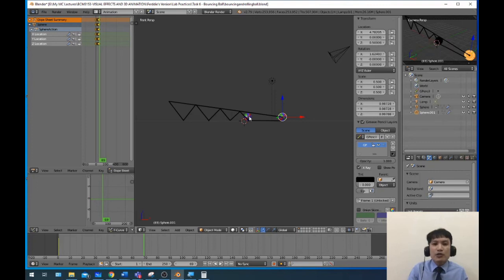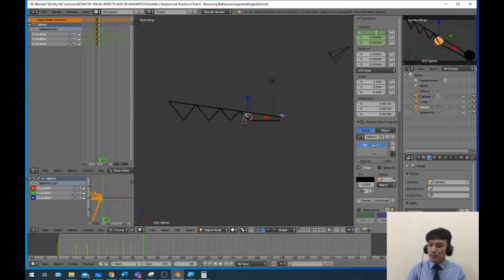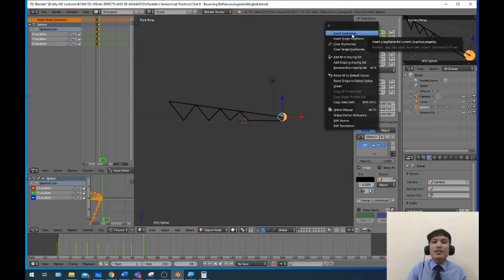So you could just copy this one, 4.78, just type 4.78 here. Okay, that one. Then right click, insert keyframe, right?